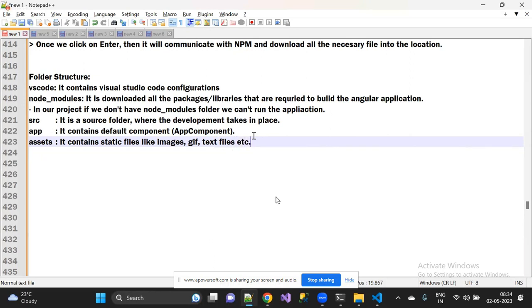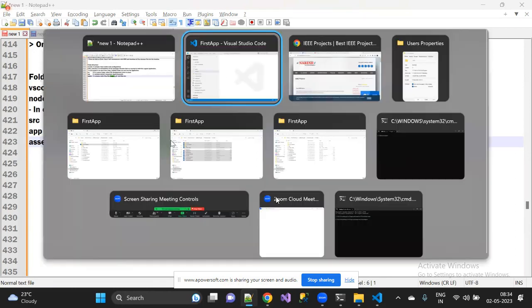Any static files you want to maintain, you can put in the assets folder. In 90% of scenarios, we have images rather than other files.